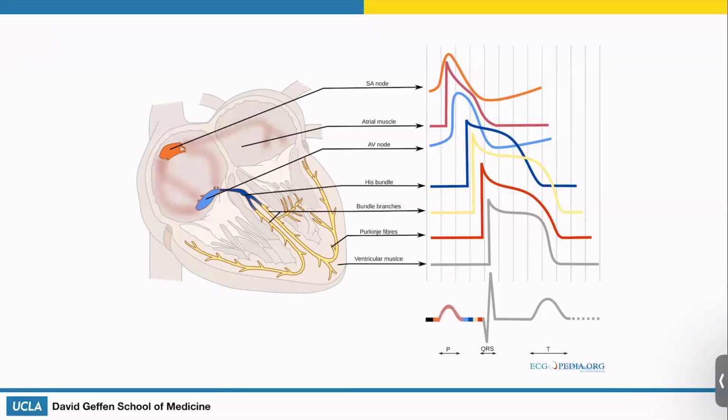So this is just showing those action potentials as it moves throughout the heart. We talked about these nodal cells, how they have that sodium into the calcium with kicking that potassium out. And we have the same thing here with our SA and AV node.